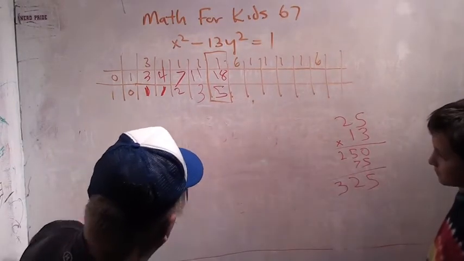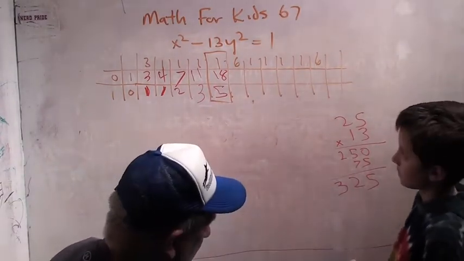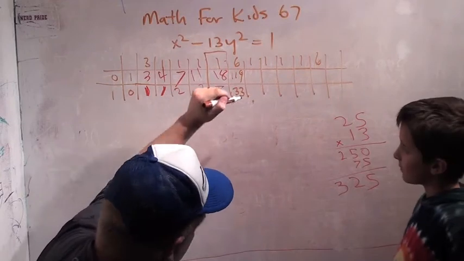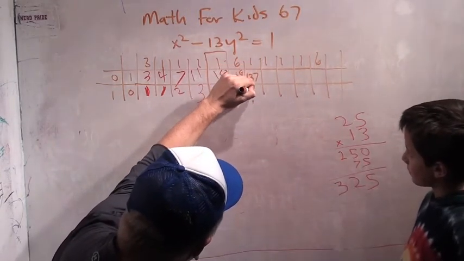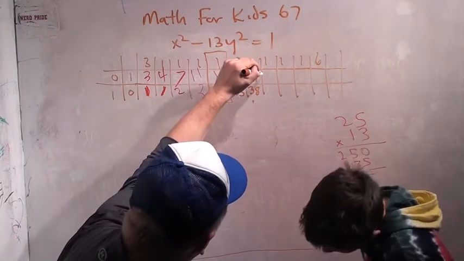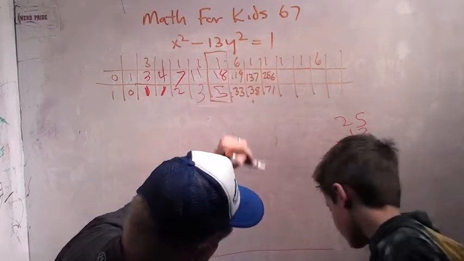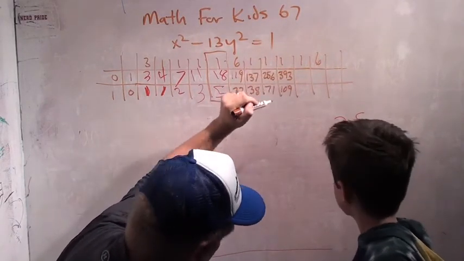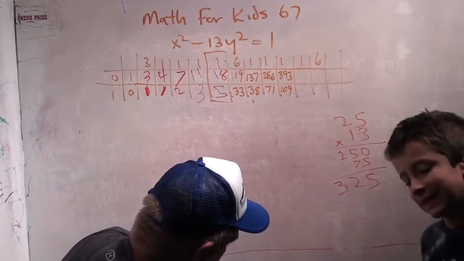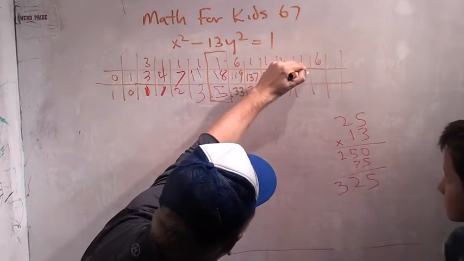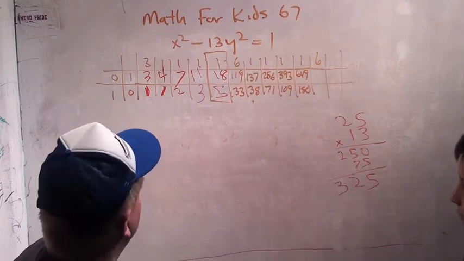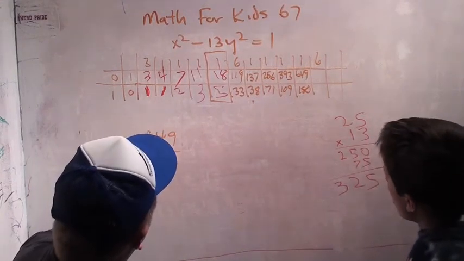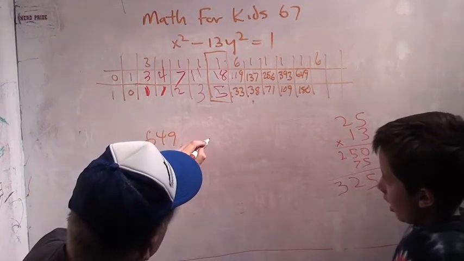Just to save time, I actually wrote down the convergents. So the next one's 119 over 33. There goes the Fibonacci number pattern. Yeah, no more Fibonacci. 137 over 38, looks like. 256 over 71. 393 over 109. Getting big. And let's see, 649 over 180. So now we're wondering if 649 over 180 is approximately the square root of 13.